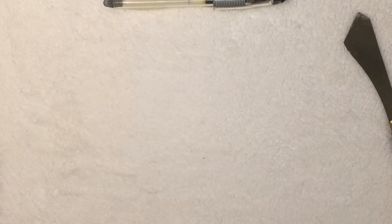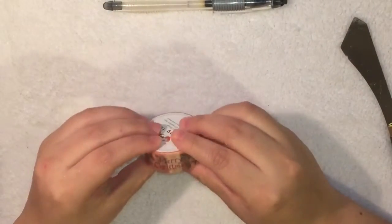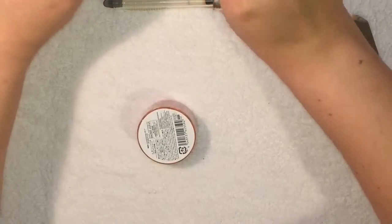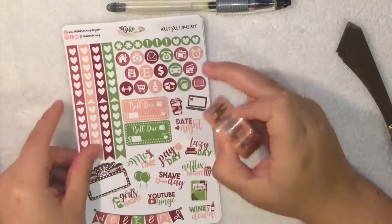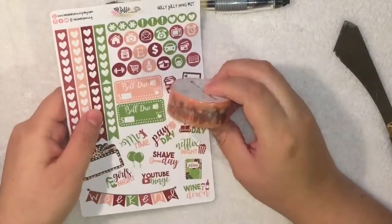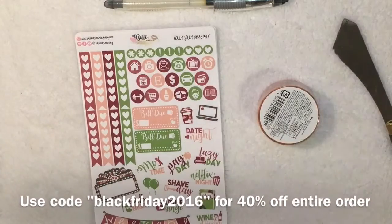Next, I got three things at Daiso. I wanted to get washi tape and I got these two. I got this one which says Merry Christmas and has that rustic color scheme — it was so awesome that I nailed the colors. It's perfect for this spread. I cannot wait to use these for Christmas. Hopefully I could get this video up before her Black Friday sale ends so you guys could get these on special and get a lot more kits.